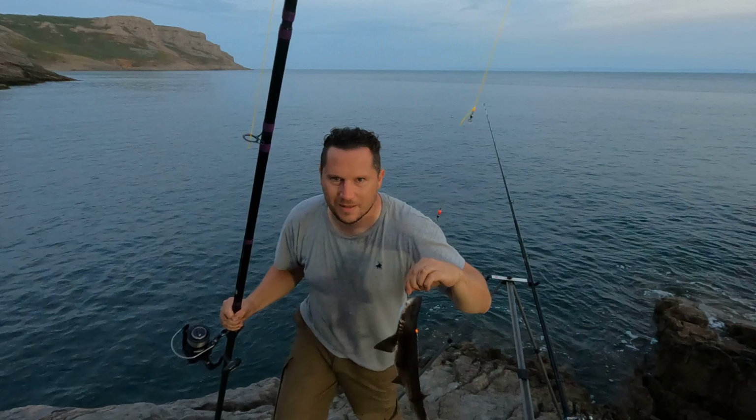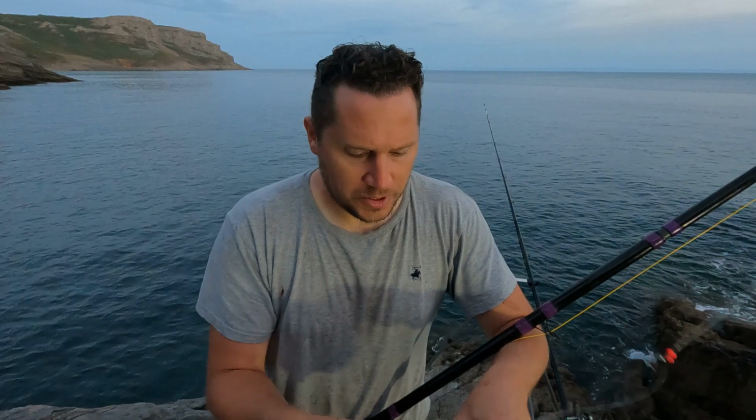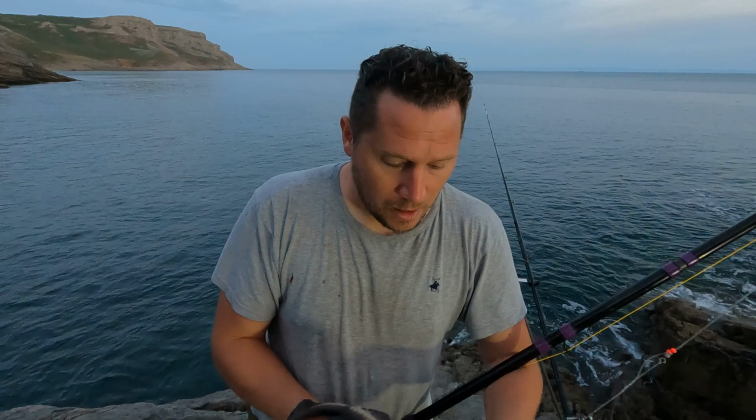As I thought, guys, we got our doggy. Look how dark it is. God, it's almost black. All right, son, I'm going to pop you back now. It's almost like a foreign species. I've never seen a dogfish that dark before. Like that bullhuss earlier, that was dark. Obviously fitting into the surroundings, must be quite kelpy out there.